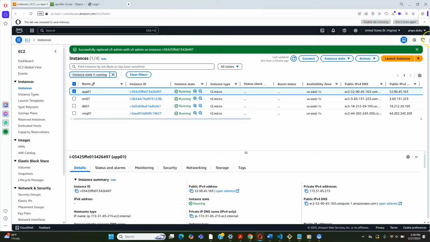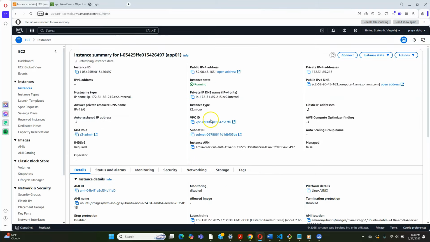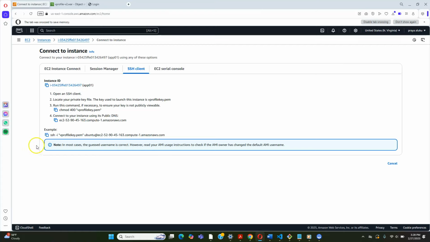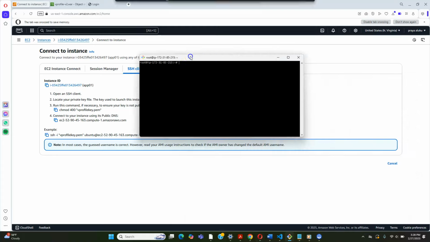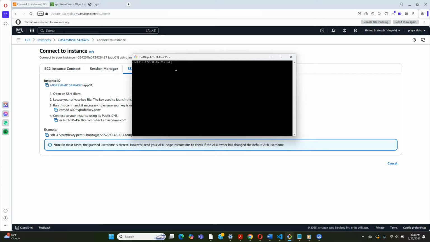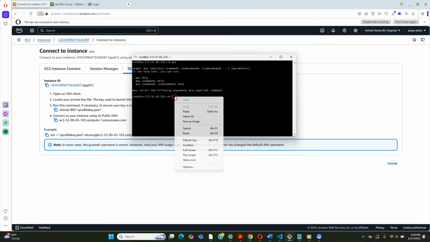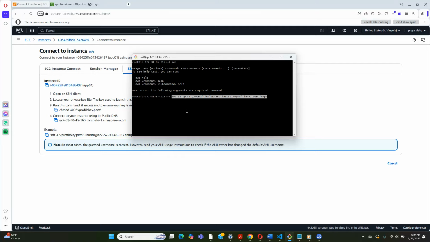So we have to open our app server. We copy this link and go to the root folder. If you don't have AWS CLI on your app server, you have to download it, but it's necessary for the S3 bucket to interact with the Tomcat. So we have to upload the S3 bucket artifact into the Tomcat server.